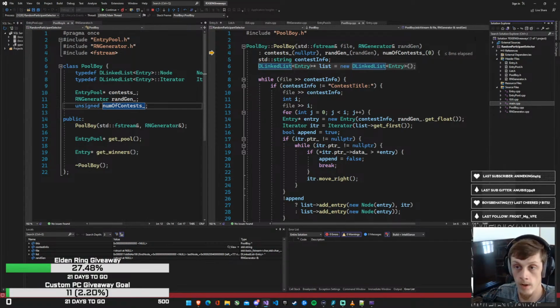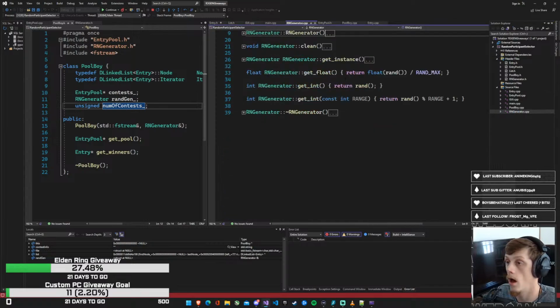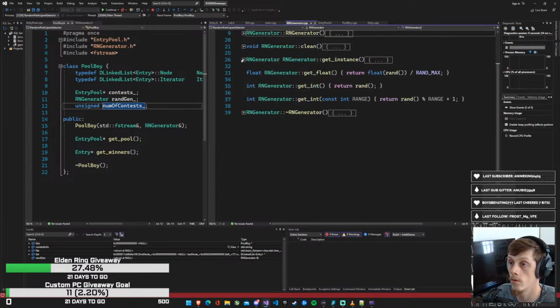And then when each contestant, each entry, is organized by the seed, that randomizes the entries. Then we take a random integer between 0 and the amount of entries in there, and iterate through until we find the entry specified, and that's the winner. Simple enough. The root of this app revolves around the random number generator.